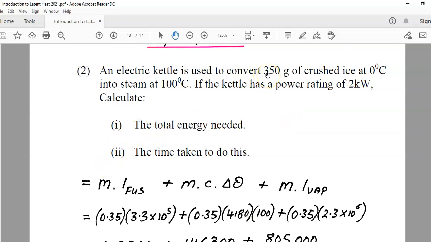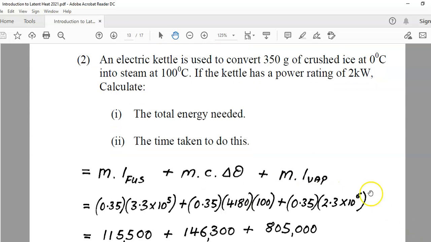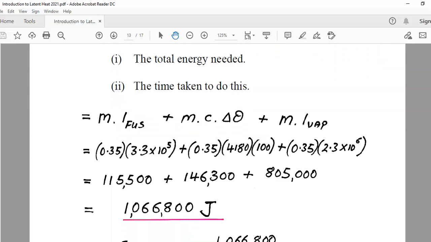We have to go from 350 grams of ice at 0 into 350 grams of water at 0, and that means a change of state. The water at 0 then has to go from water at 0 to water at 100, and that doesn't involve a change of state, just a rise in temperature of water from 0 to 100 degrees Celsius, and then turning it into steam involves another change of state, so we use that formula there. It should be easy enough to see what needs to be put into the formulas. The mass is 0.35. Always convert to kilograms. You are never wrong if you do that. I know in some of the experiments it's easier to leave it as grams, but you're never actually wrong if you convert to kilograms. So we work out the 3 different chunks of energy there and add them together, and we get that number of joules.